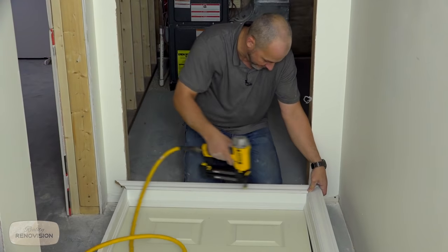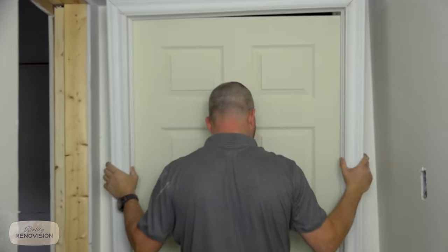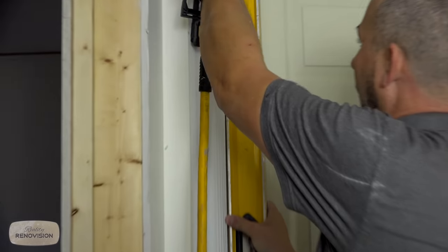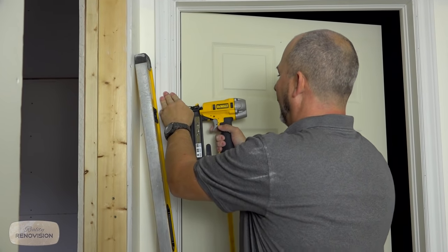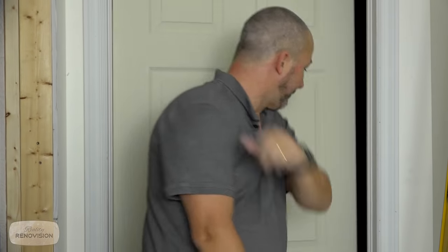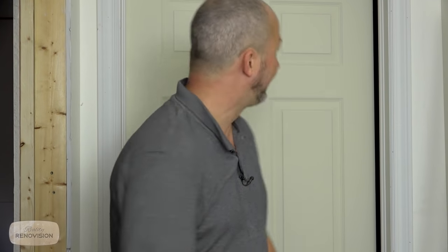All right, this is method number 3. This is what I call the cheapest. Pretty solid. That door's not going anywhere.